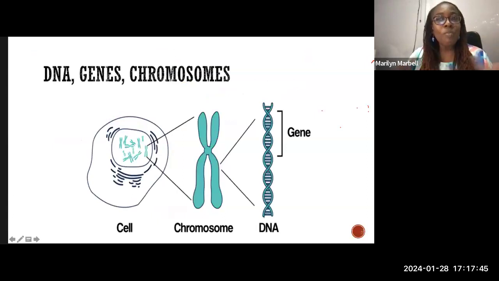The letters will make up words, okay? So let's think of the DNA as the single letters. Think of genes as the letters being put together, so a group of letters to make up a word. And then we have plenty of words to make up a book. So the letters will be the DNA, the words will be the genes, and the book will be the chromosomes. I hope I've explained it a bit better.